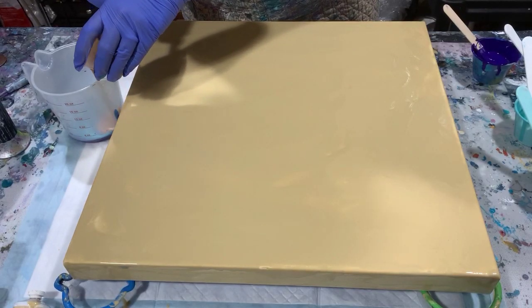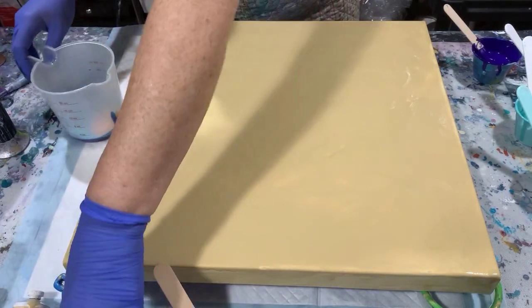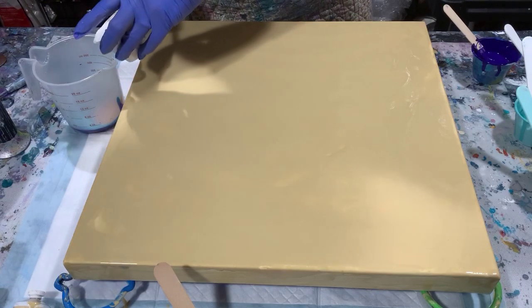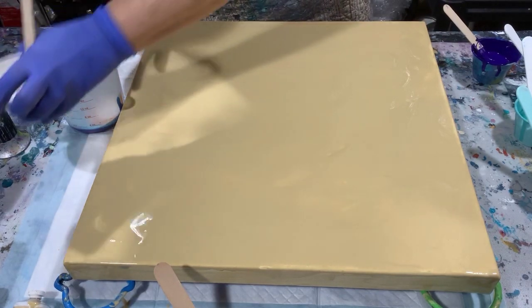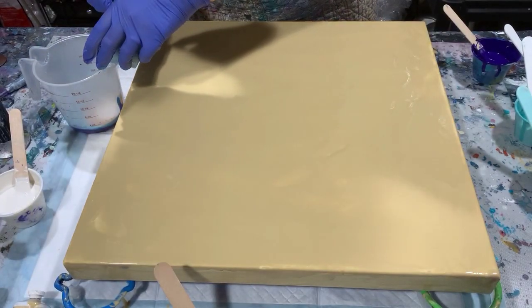Add some of the gold in there. This is the first time I've ever put down gold as my base coat, so we'll see how that goes. And if I have negative space today, that's fine.